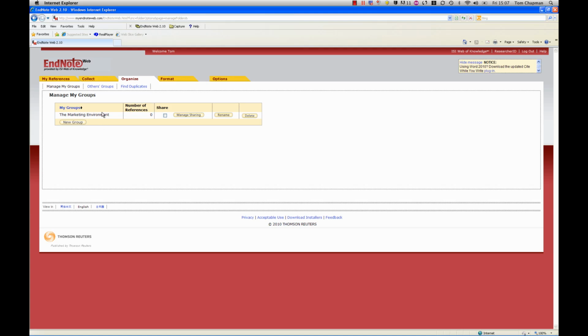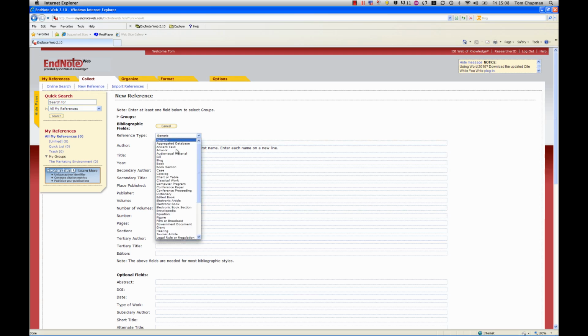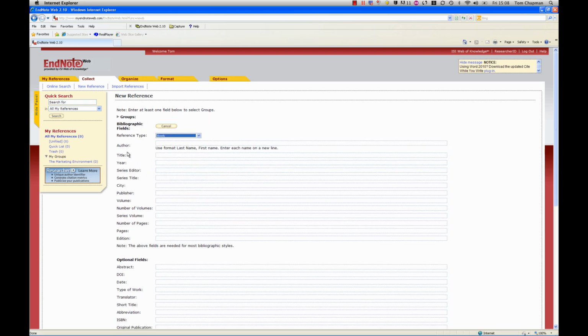Next thing I want to do is actually put in a reference. So under the collect, I can do a new reference should I want, and this is a manual process, and some of you may not see any particular advantage to this, but you get a form that you fill in, and if you select a drop-down list, it will help you to fill in the right boxes depending on what it is that you are talking about. So in this case, say it's a book. Select book, and it's asking for the basic details: the title, the author, the year, series, publisher, etc. By putting it in the right places in here, you only have to put it in once, and it will be put into your essays in the correct Harvard format.